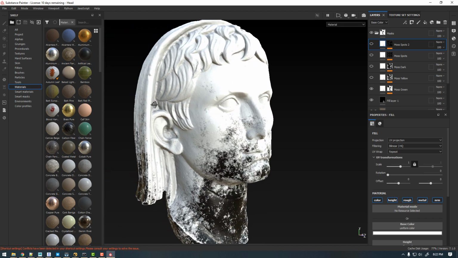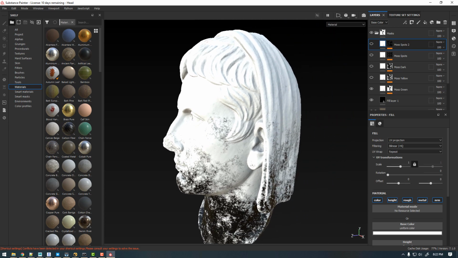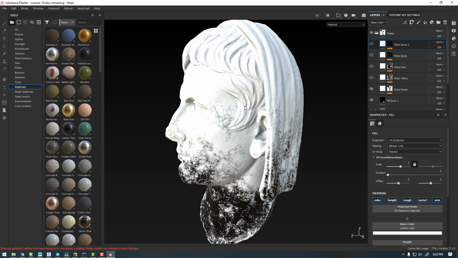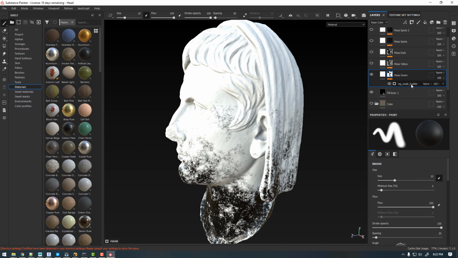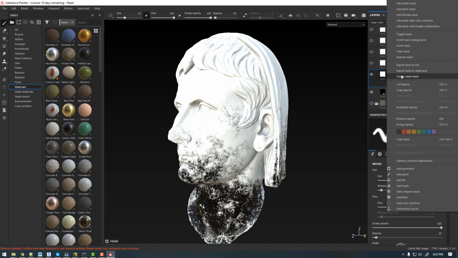And you can do this all in Maya with different noise and textures and various ways. I find doing it in Substance is easier and quicker. So after I do this, I've created, just using an MG mask builder, a mask that I like. Then you can right click, export mask to file. So you can export this.